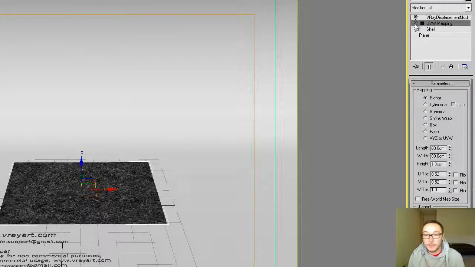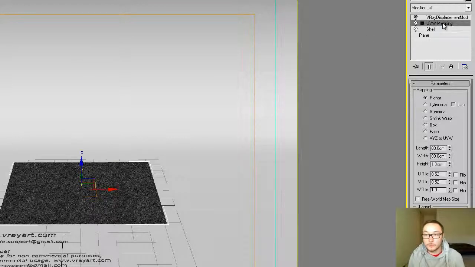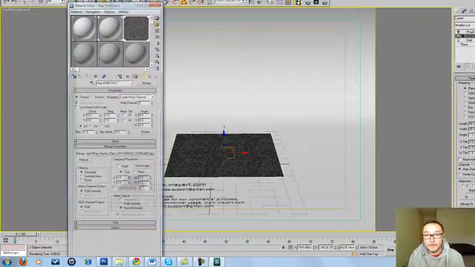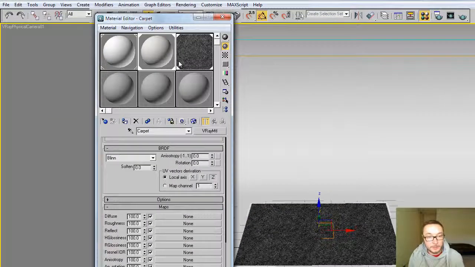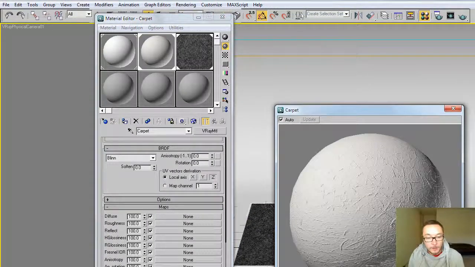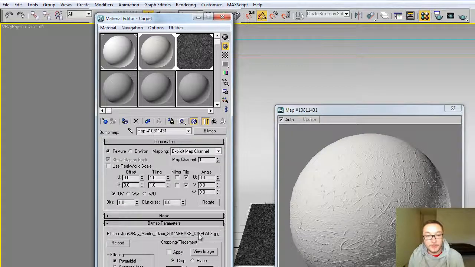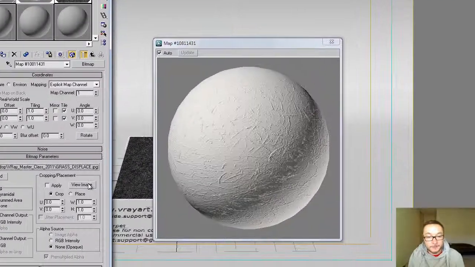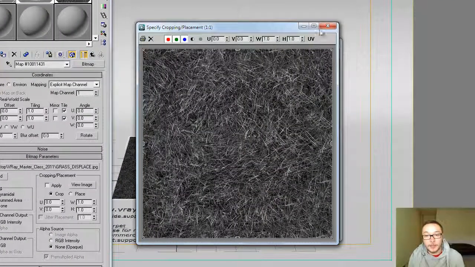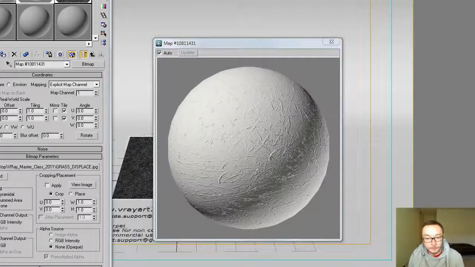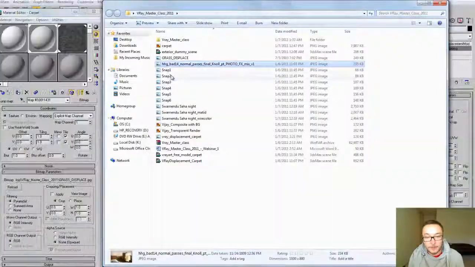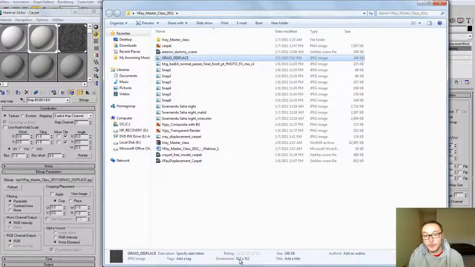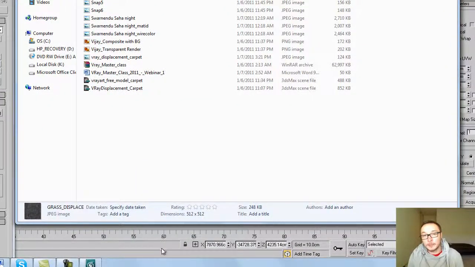After that, you can add a map, and of course, as you see here, I add a UVW mapping. So this is how my material looks like. As you see here, the name is grass displacement because it's actually grass. And this is the image that I applied. It's pretty small here, 512 on 512, it's quadratic. Those are the best size parameters for the displacement maps.